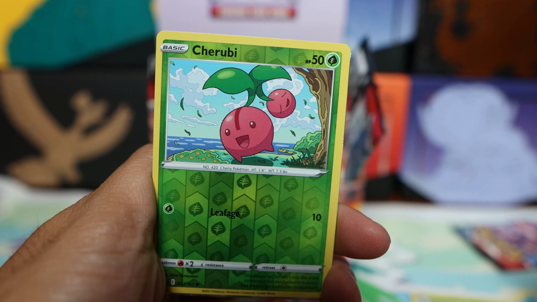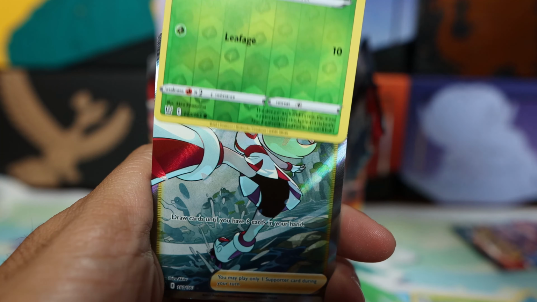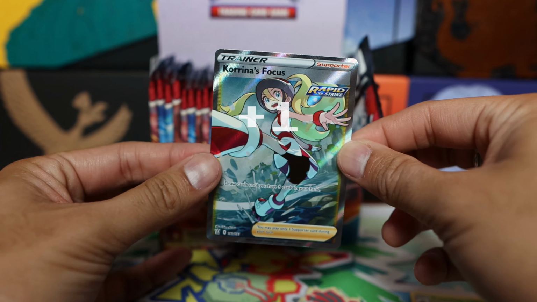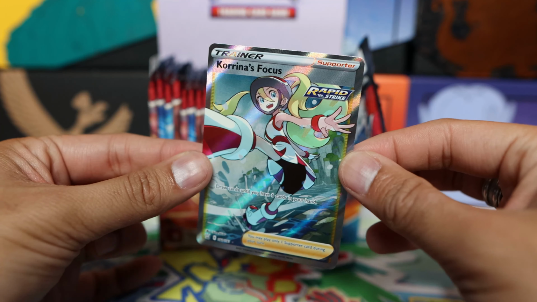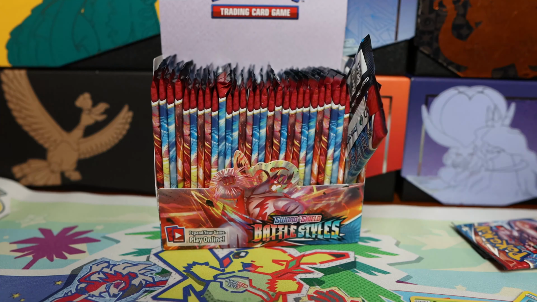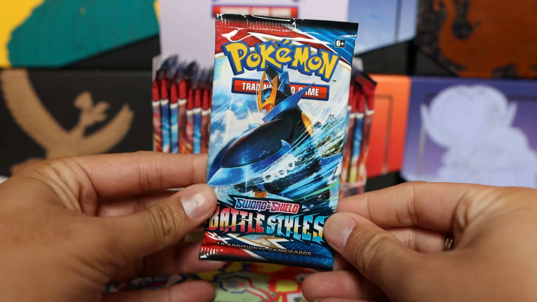Cherubi is the reverse holo, and the rare is a fantastic full art Karen's Focus. And there we go. We're starting off with a full art trainer. How's the lighting now? Is it better? Is it good? Is it bright?